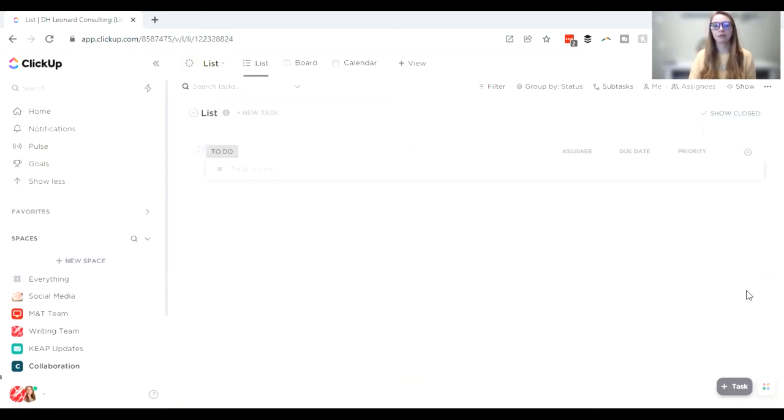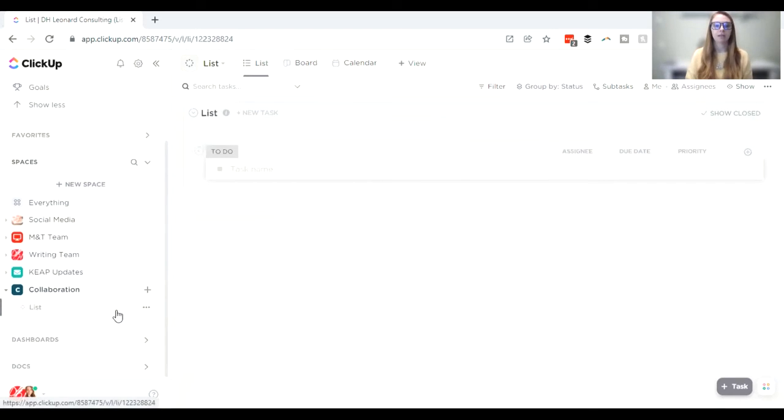All right, so then it will bring you to your list view. Now, before you dive in, which I do understand, I get excited and want to just start adding all the things, you'll want to set up your sprints. That way, when you are planning, you can make sure that the correct workloads, tasks, and due dates are in the correct sprint, depending if you have 1, 2, 3, or 4 week sprints.